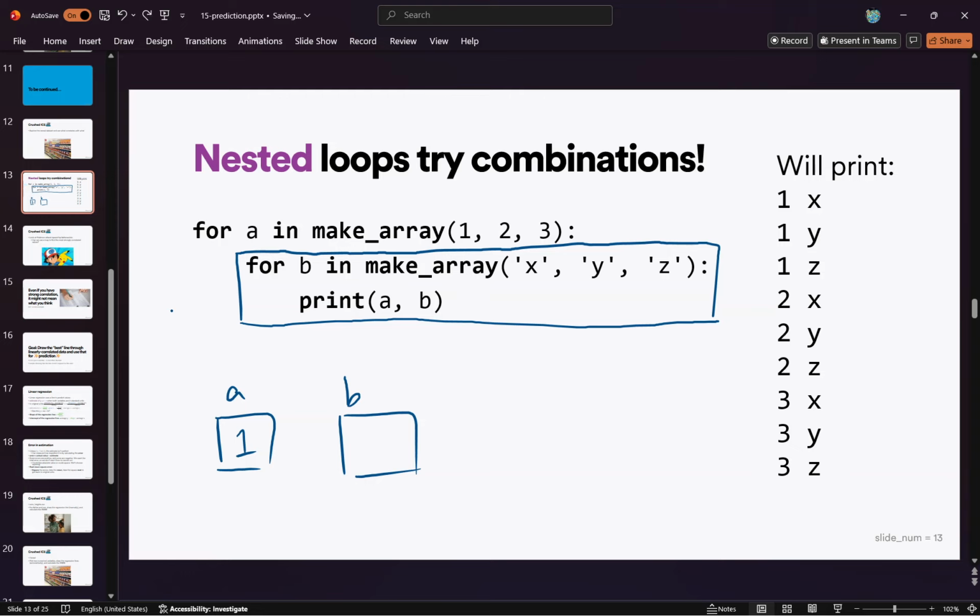So now we've got B going to be X, Y, or Z. The very first thing it will be is X. Does that make sense to us, why the very first thing we print is 1X? Because it runs this inner line now, because it's going to repeat this loop as many times as it needs to. But A has been set, B has been set. They've both been chosen to be the very first things in the arrays. Does that make sense, why the very first output line is going to be 1X? Other questions about that? Because that's going to influence the rest of this example.